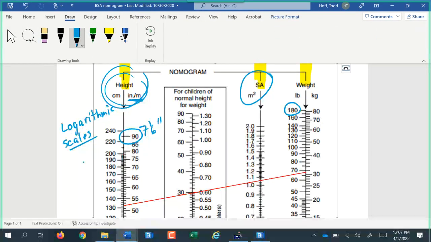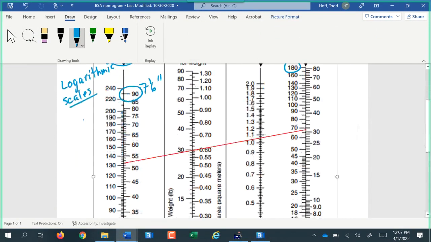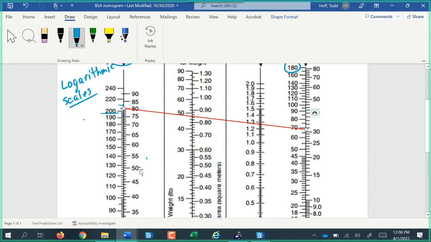204. So here's, again, a little bit of a weakness, because in these larger measurements, the spacings are pretty large. 204 is going to be somewhere in there. This is 220. 210 is that center line, so 204 is going to be a little less than halfway up. So I'm going to have to take my line here, and I'll try to move it up there to 204. Somewhere in there. And then we said 75 kilograms.